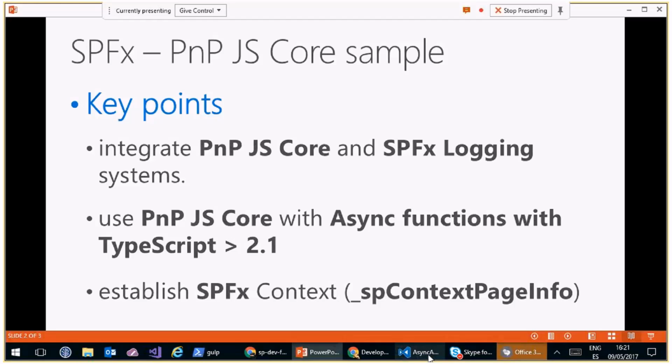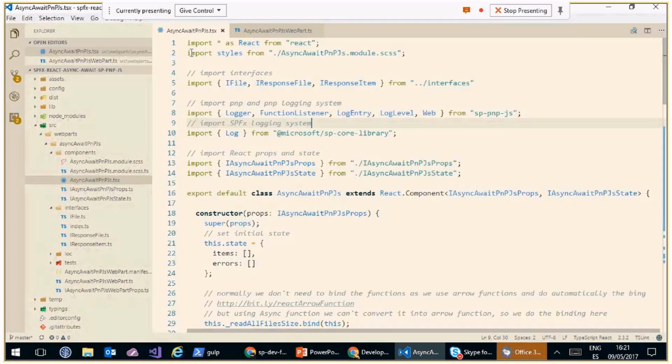This is actually my code, and in order to show you how to integrate both logging systems, PnP JS and SharePoint Framework, the first thing we will need to do is import both.